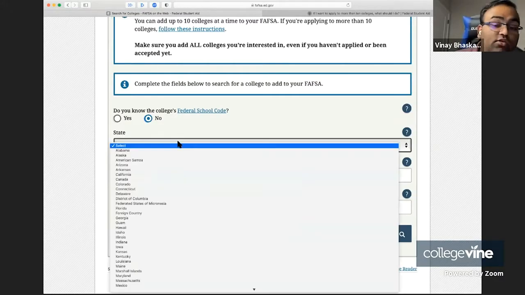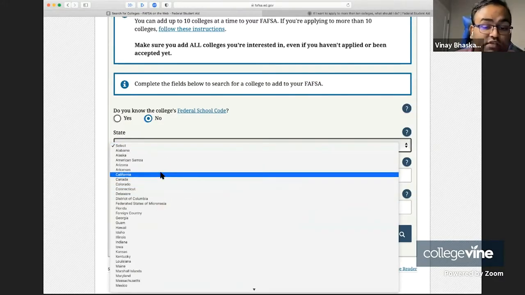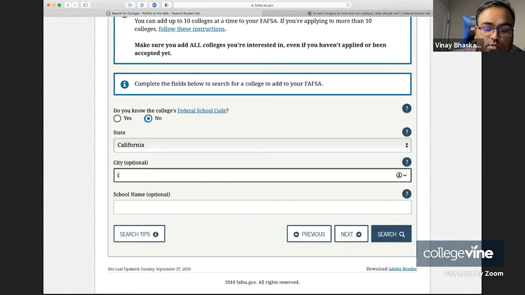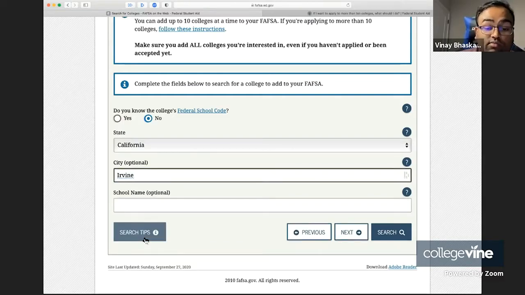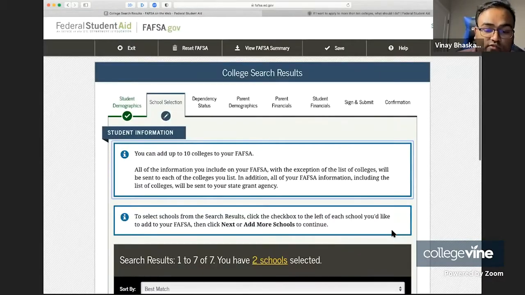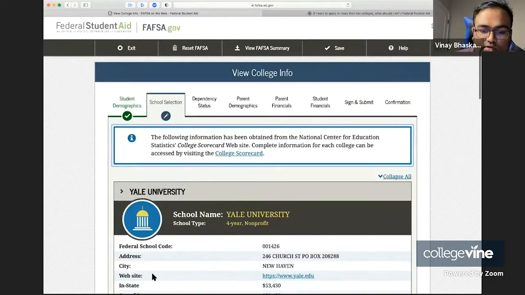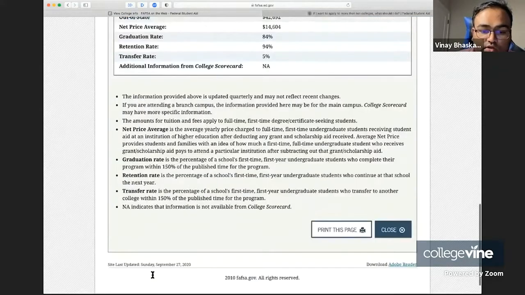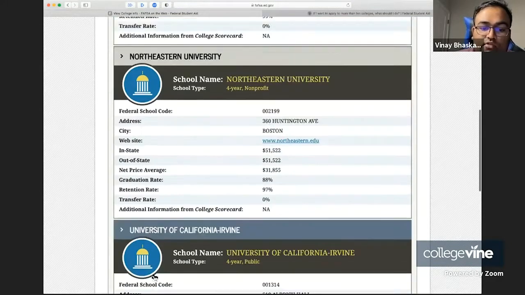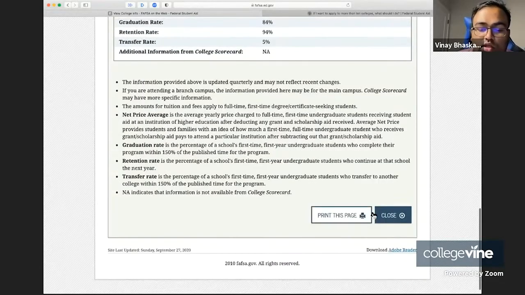So yeah, those are schools, but then you can also search for colleges via their search functionality. So let's say we wanted to find UC Irvine, but we didn't want to look up their FAFSA code for some reason. So we're going to go ahead and search for California, schools in Irvine, and then we'll add the University of California at Irvine. Okay, and then you have info on the colleges, stuff like that. And these are the 3 on our list, and we'll kind of move on.